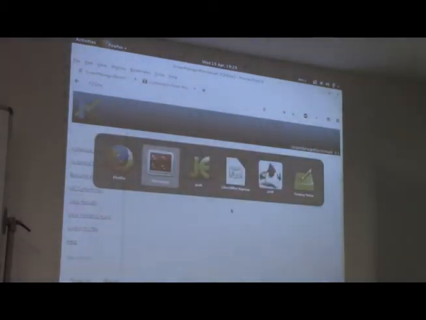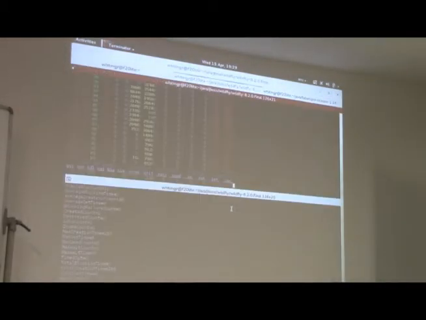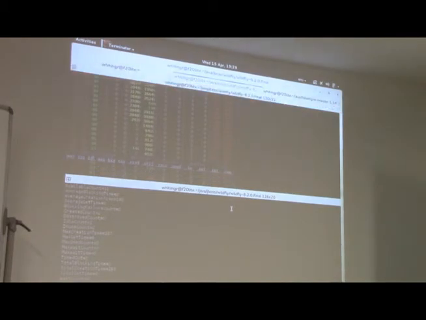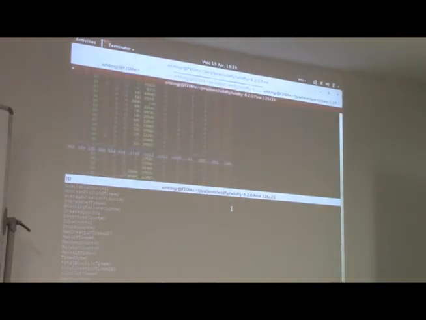Let's have a look at that. Looking back at this, we were seeing that's when the system was idle and activity came along, but not very much. So let's see if there's anything different this time.